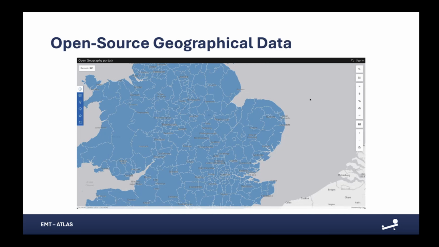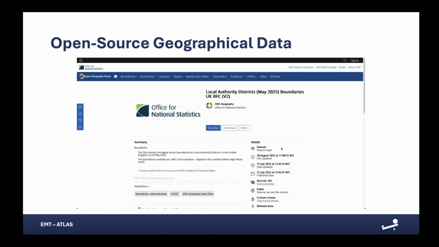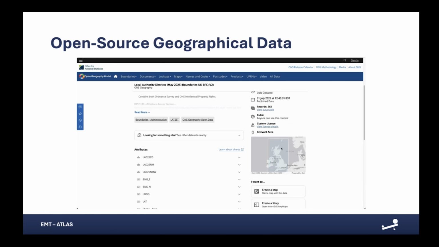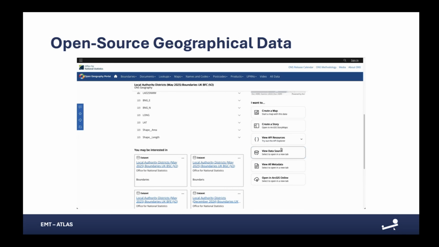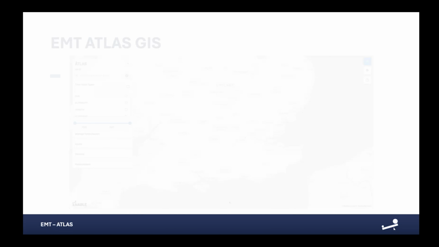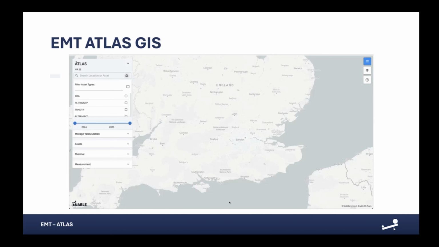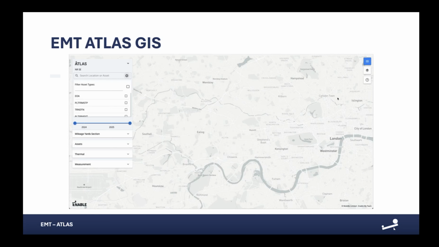This is really crucial because it means that we can actually consume this information and ingest it as part of our digital twin. So as well as your project specific information, we can be looking at these open source bits of data, such as local authorities, weather, etc. We can then bring that into the Atlas GIS interface. So again, the navigation is extremely familiar for anyone who's used one of the online map tools.